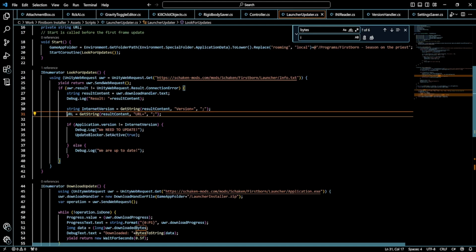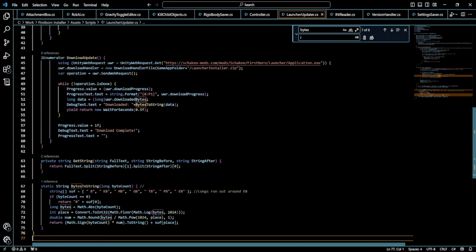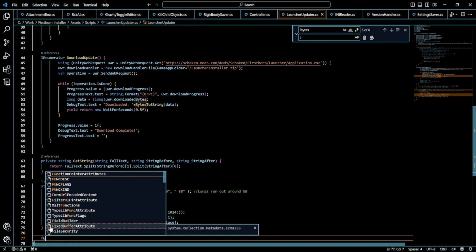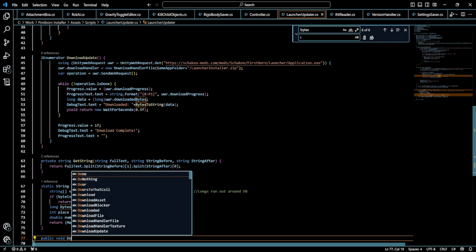That way the URL is using a saved string that's up here. Then we'll be declaring it down here. It'll already be declared. And then I need to make a new button or a new function. It needs to be a private function or a public one. Void. We're going to say download.